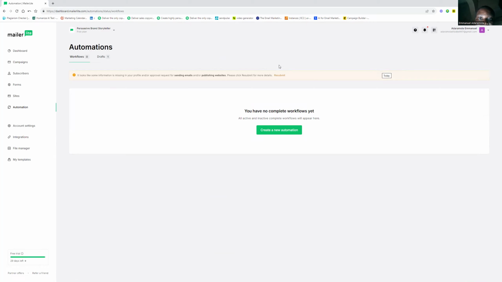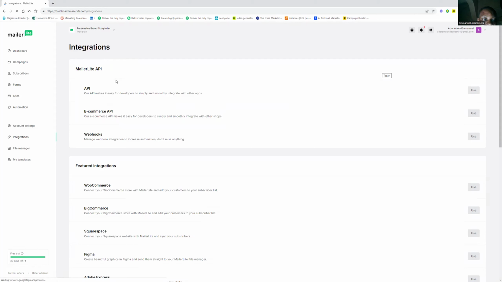So I just opened this actually. So I'm just using it for explanation. I'm just showing you how I work, how I do my settings, how I work with all of these. I'm explaining. So integration is like we want to integrate maybe Shopify or WooCommerce. So in Mailerlite you can see WooCommerce, BigCommerce, Squarespace. So this is when you want to integrate them.